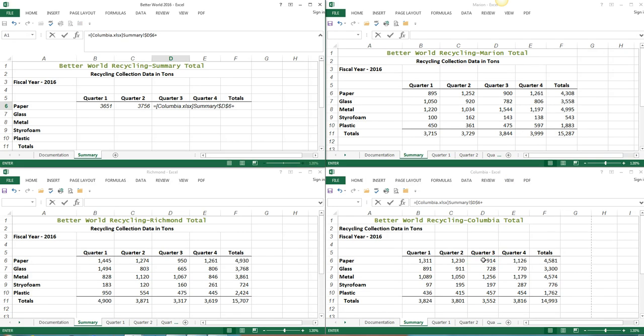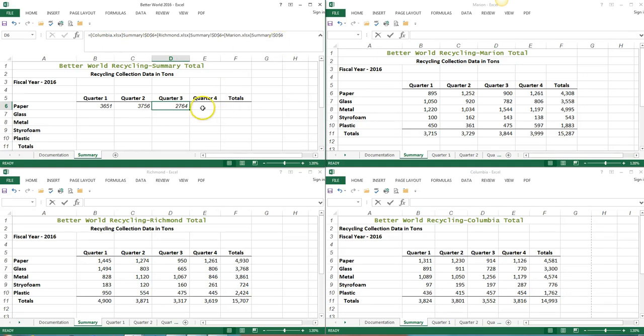Then they had us go to Richmond, cell D6, and then a plus sign, and then Marion, cell D6, and then our Enter key. The result is 2,764. If yours isn't 2,764, stop, read the formula that I have up here, compare it to yours, and fix the error.